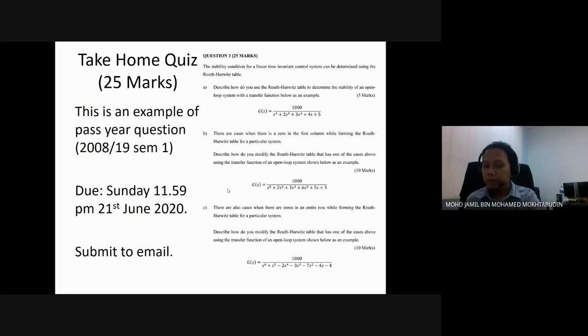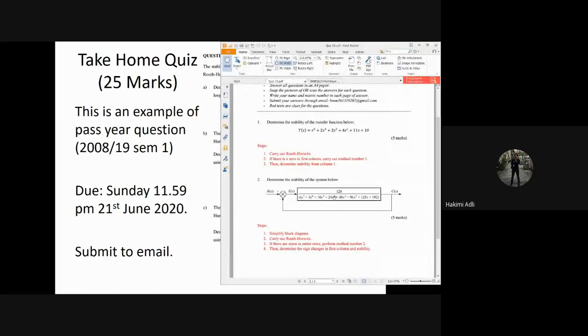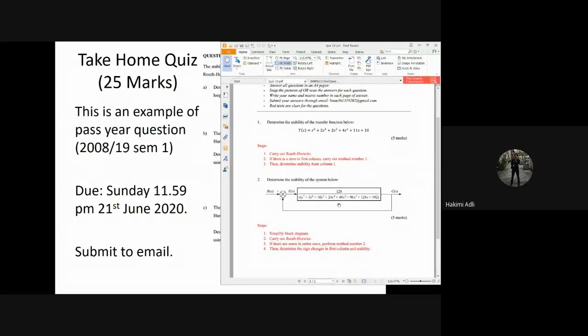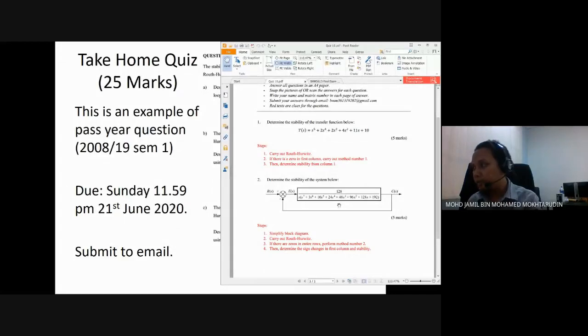Nak tanya, kalau feedback tu memang kita kena solve feedback dulu lah. Feedback yang soalan tadi quiz. Mana-mana. So kalau dia bagi transfer function dalam block diagram macam ni, kena simplify block diagram dulu. So maksudnya Routh Hurwitz criteria mesti kena guna closed loop transfer function, meaning that transfer function yang dah simplifiedkan block diagram tu. Okay? Kita cari C(s) over R(s) lah, kita solve yang benda tu lah. Yes. Betul.